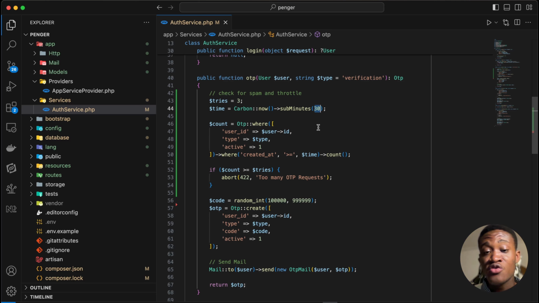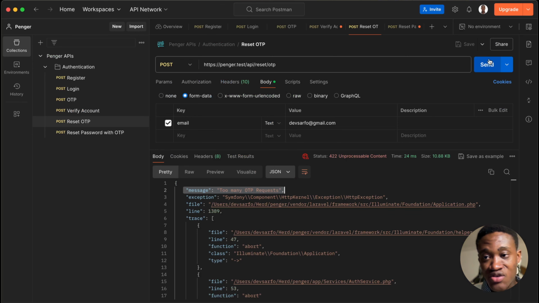Now, this is a very good way to make sure that users do not spam your email. You can also implement some control measures on the front end where you disable the button for a specific time and then let them tap on it again to resend. But assuming that they are able to sniff the network and get to know what endpoints you are calling, and they call it directly instead of using the app, you can also make that check on the backend. So as you can see, anytime I hit it again, it will give me that same error.